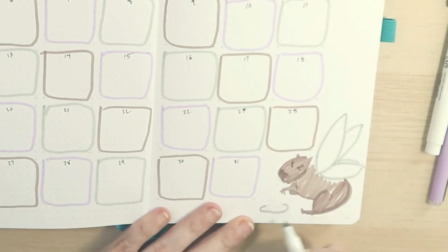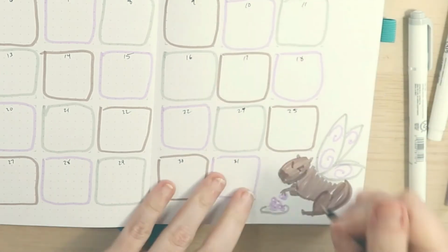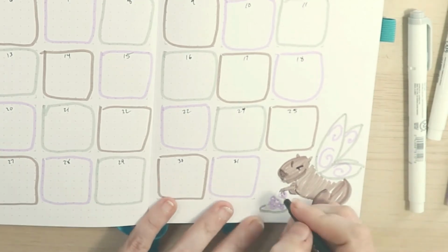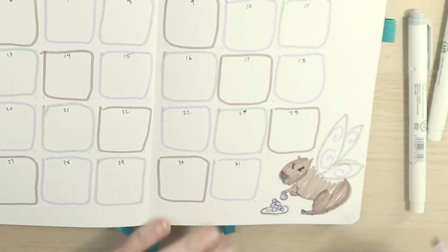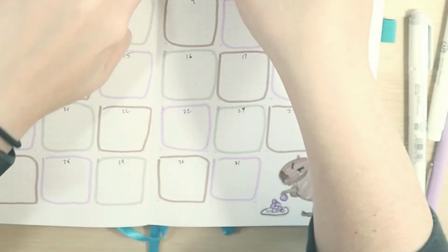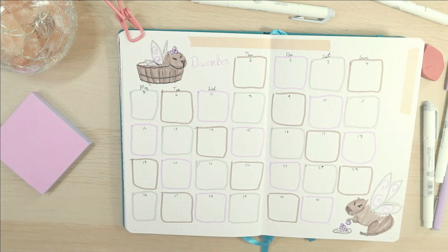But in case you were curious on how I actually do these, I did a general sketch of how I wanted them to look. I went over them with the brown Zebra Mildliner. Then I went over it again with the brown Zebra Mildliner just to give it that extra dimension, because Mildliners shade over themselves very well because of their highlighter type color makeup. I also used the gray just for some additional shadows, and I used the black Lapin just for a little bit of an outline here and there, just for where the nose is, the eyes, and the feet. I used the gray outline for the actual wings, and then the purple on the inside for the design, and that's about it. Add some washi tape and we're good.